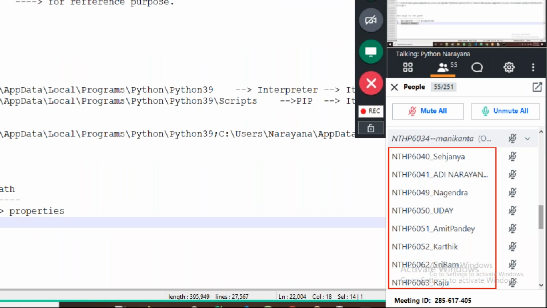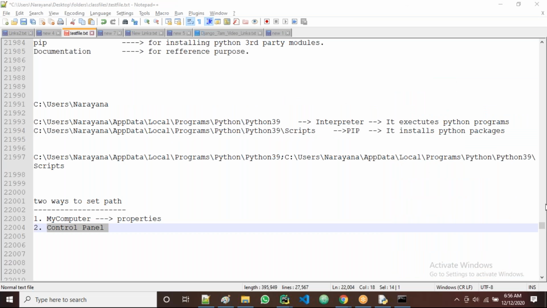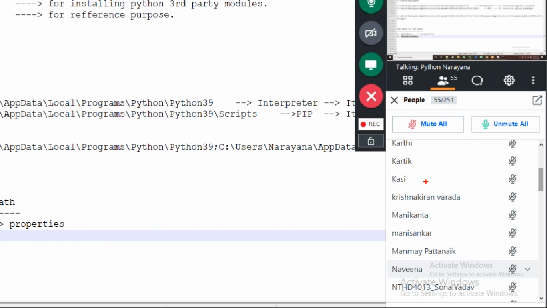Today, because it's the first day, some people entered names like this. But from tomorrow onwards, don't display the name. Just display the ID which was given to you along with the link last night.